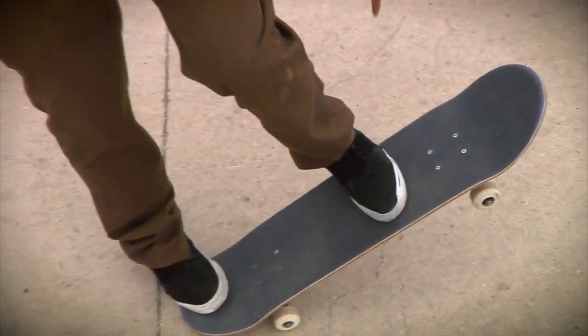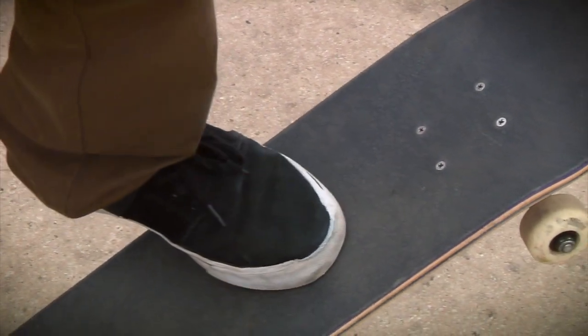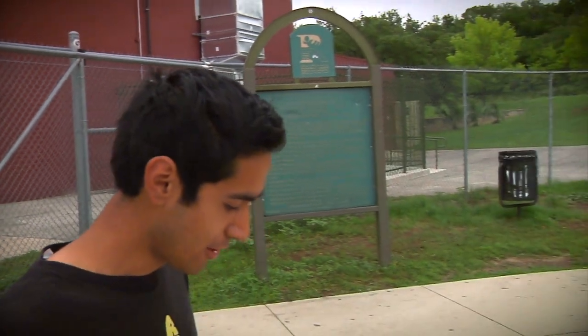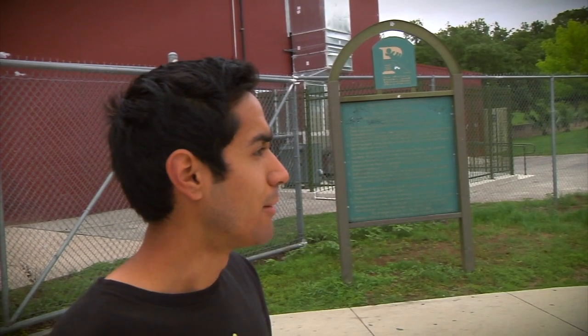Yesterday my setup was quite different. It sounds kind of silly, but my shoes are different. These shoes have more feel on them. They've been worn a little bit more at the toe, so they flick a lot easier. They're vulcanized, so they've got more feel. It sounds silly pointing out these differences, but they can actually mean quite a bit when it comes to trying certain tricks. I've been skating better in these today, so I'm going to see if I can get this trick.